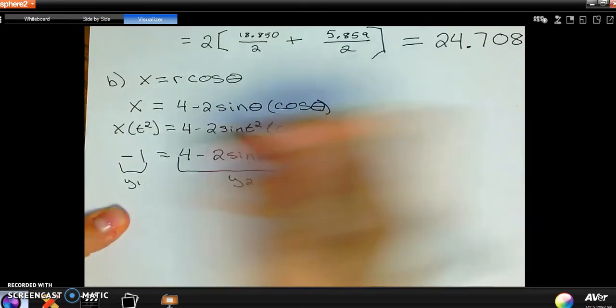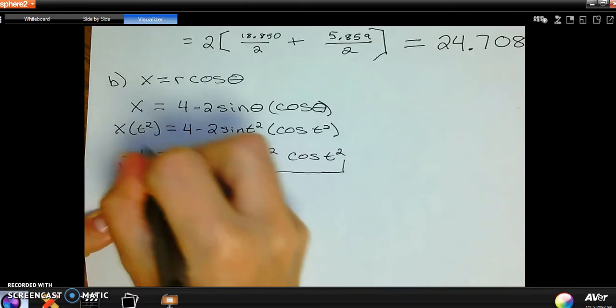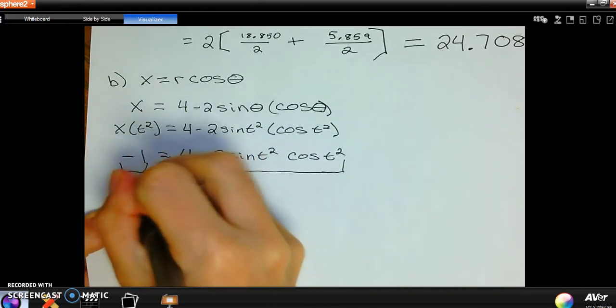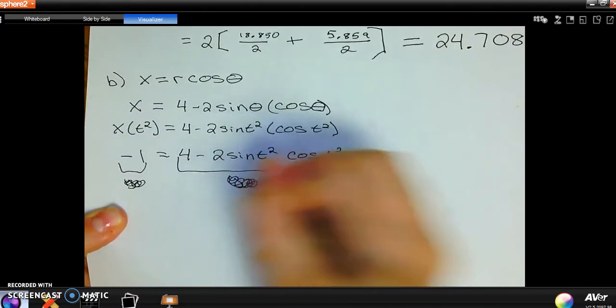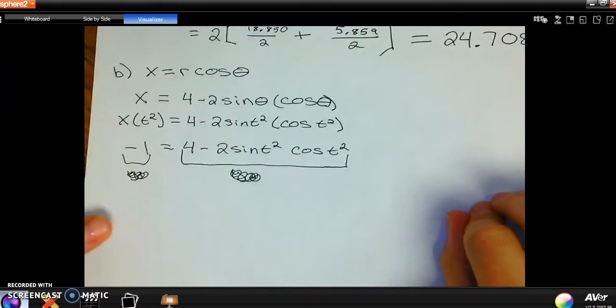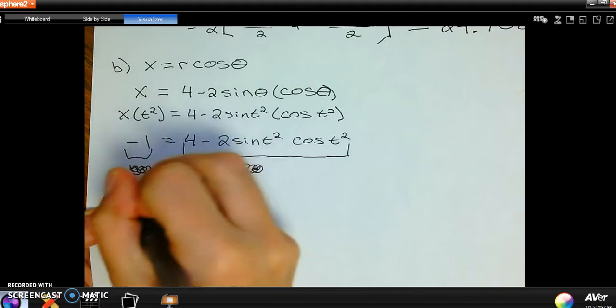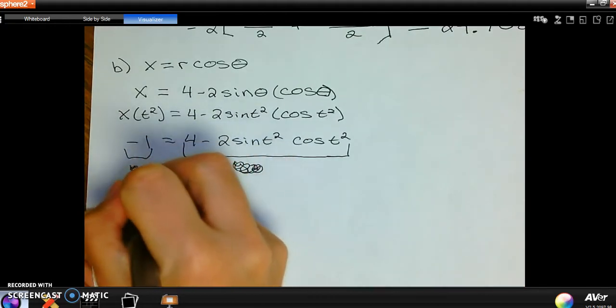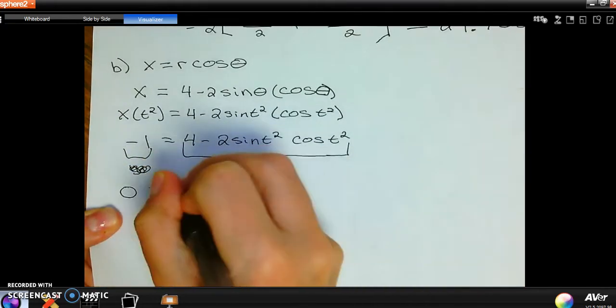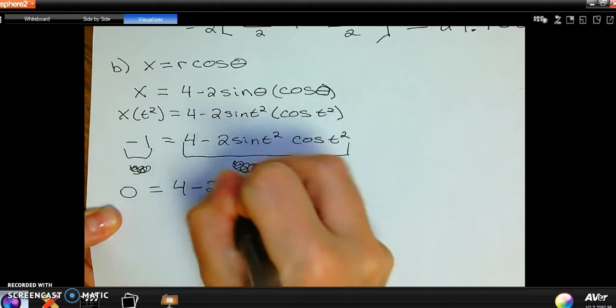So my suggestion to you, instead of doing this, I would move this to the other side. When you try to do second calc intersect in your calculator, it's not going to work. It's not an option. So what we want is, if we add 1 to both sides, we'll go like this.